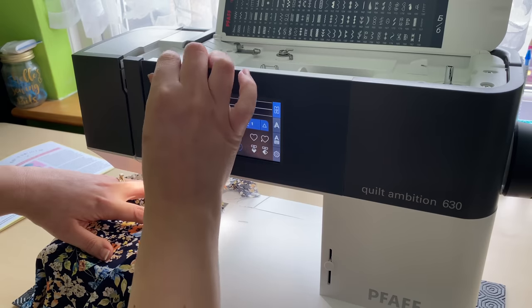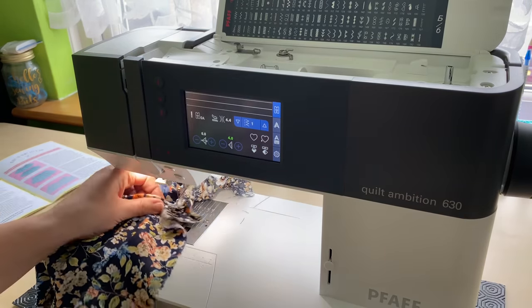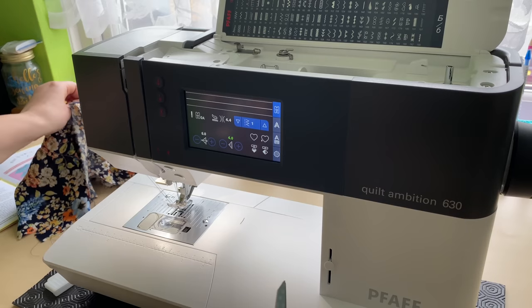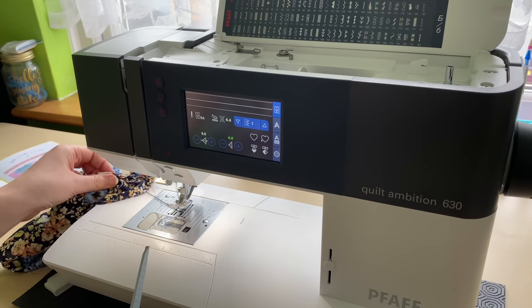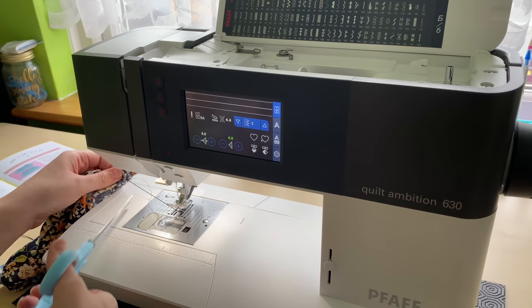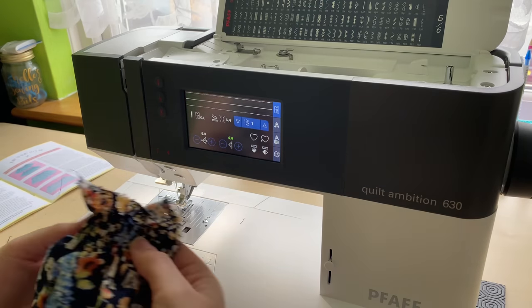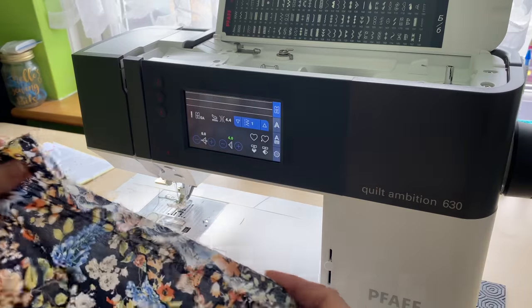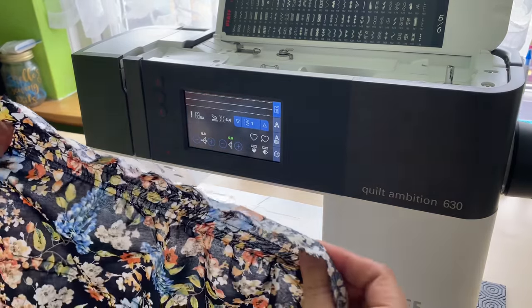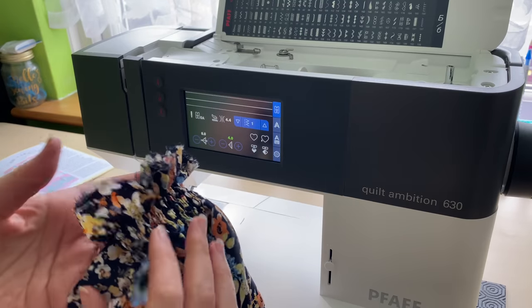I'm not cutting my thread, I'm just lifting my needle off, raising my presser foot, and then giving it quite a pull out to the side, because then when you relax it you can see how short that bit of elastic is. Give that a snip, and then what I do is pull it, and it stretches and relaxes, and that is my shirring.